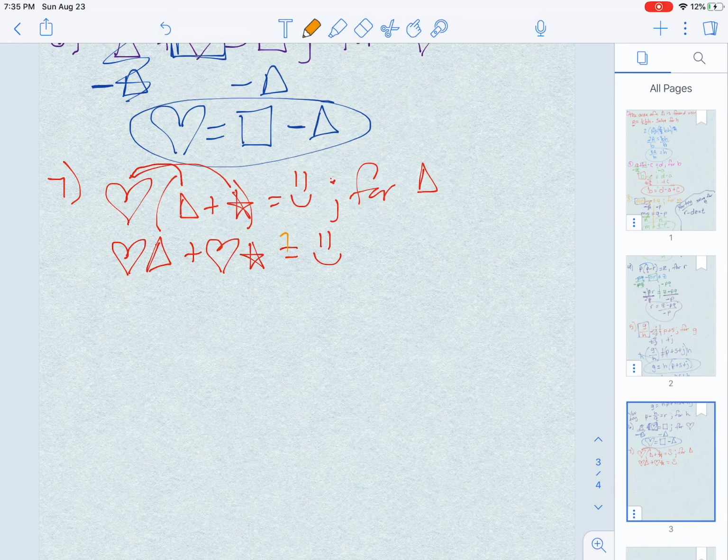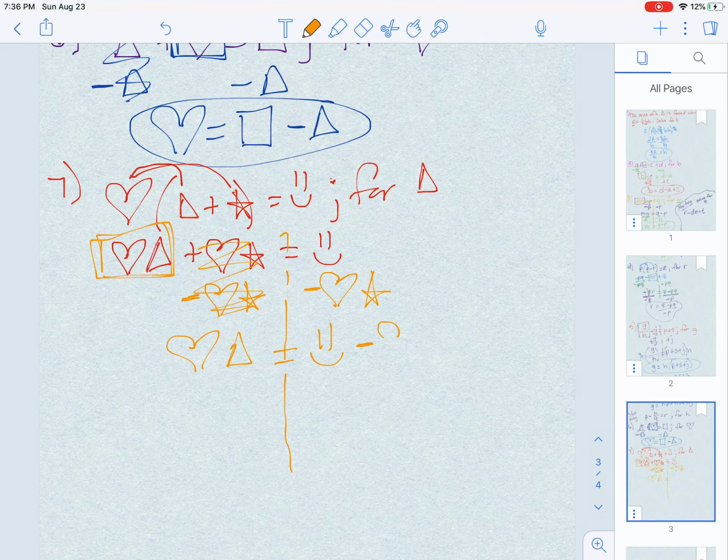Okay, now let's start isolating our variable. So here's our dotted line. I need to get the triangle alone. These guys are attached, so I'm going to box them. Who else is on that side with that box? I have a plus heart star. Well, plus heart star, what would the opposite be? Minus heart star. That gets rid of this, just like it does every other time we do something like that. So we're left with heart triangle equals smiley minus heart star.